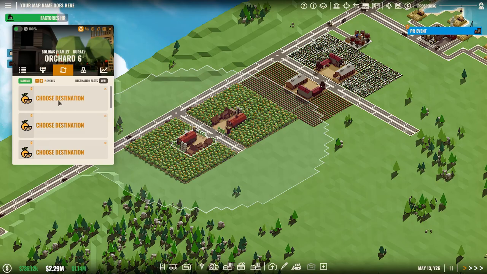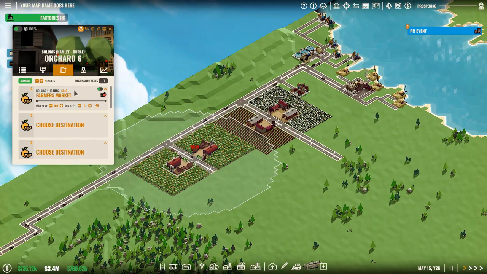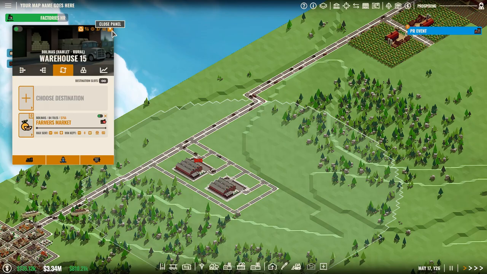We want to choose the destination, which will be over here to the farmer's market. Max sent 100. That is fine. We don't actually want it to go to the farmer's market. We want it to go to this one. This warehouse here, I do believe. Are we oranges? Yes, we are. Right, we'll set it up to go to state in a minute.